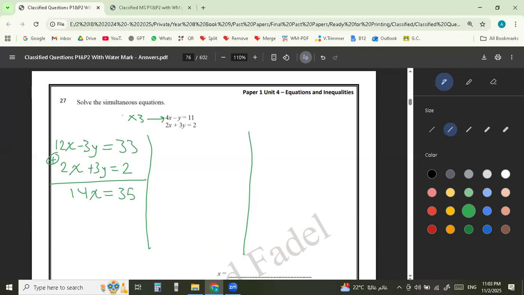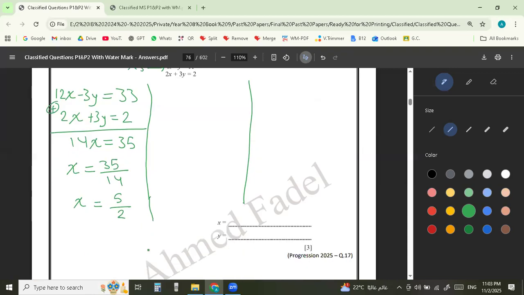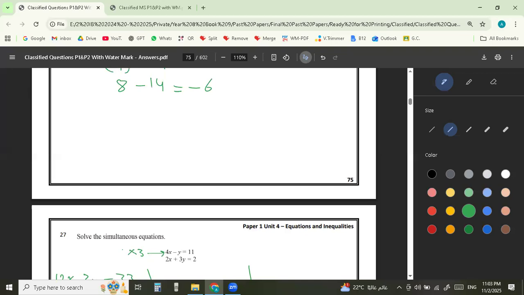But x equals what? Did we make a mistake? x equals 35 over 14. But now we need to do what? Simplify. Divide by 7, divide by 7. So x equals 5 over 2, which is actually 2.5. So x is 2.5. You can leave it as a fraction or write it as a decimal, but it's going to be easier as a decimal because we're going to use it right now for substitution to find y.